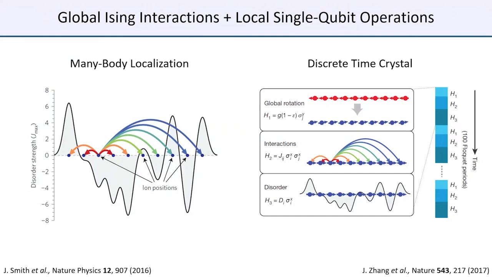This is taking a laser beam, hitting different ions with different strengths. And by the way, all of these things are not done in parallel, they're done sequentially. This is a trotterized sequence where you do thing 1, then thing 2, then thing 3, all for short periods of time. And then you cycle back to the beginning, and you do that over and over and over. So it's using all of the toolbox things that we've talked about so far in terms of Ising interactions, global rotations, and trotterization. And now we're adding just this one extra little piece, which is local site-dependent rotations. The amount of power that you get out of that opens up a whole world of other kinds of experiments.